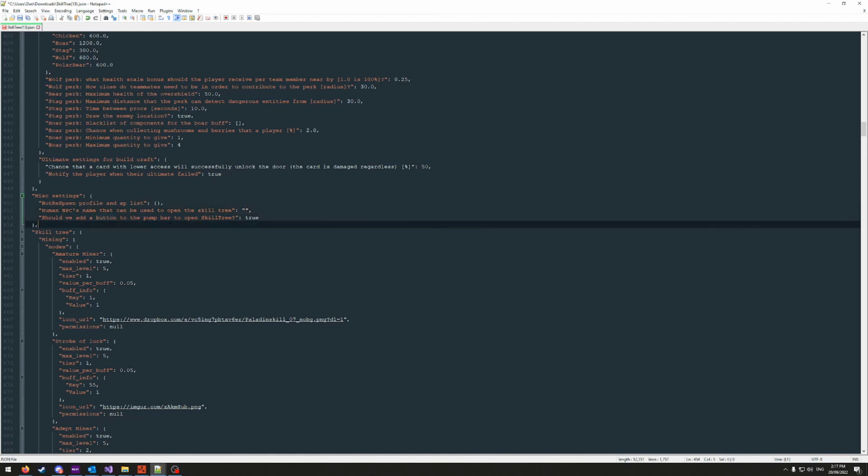Should we add a button to the pump bar to open the skill tree? By default, this is set to true, so it will create the button over the top of the pump bar XP, and so you can click on the pump bar XP to open up the skill tree.